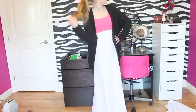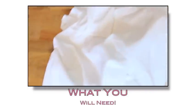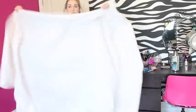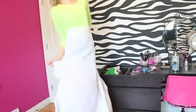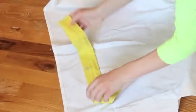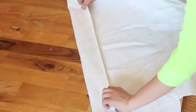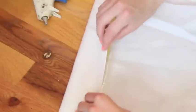For the second DIY you're gonna need a glue gun, an elastic band, scissors, and a lot of fabric. If you use a stretchy fabric, this whole process is way easier — I used a stiffer fabric and it made the skirt look a bit like a cardboard box. I'm taking a headband that fits around my waist — you can use any elastic that fits — and I'm just gonna be gluing this over.